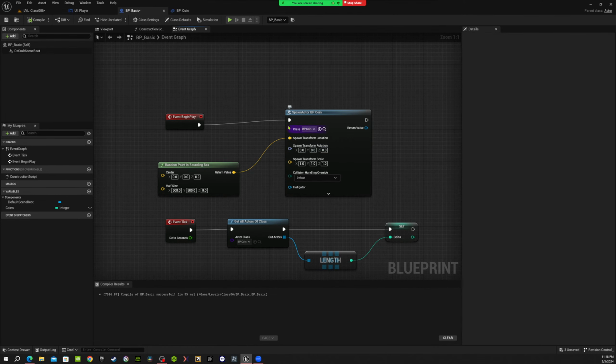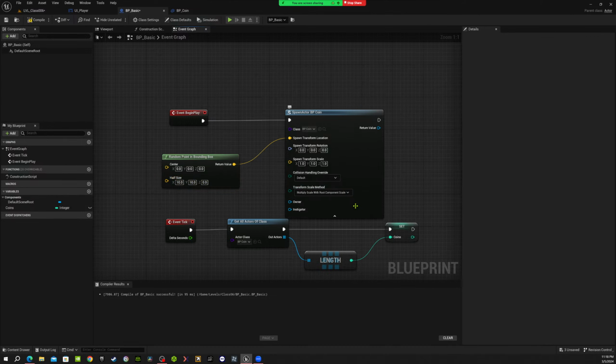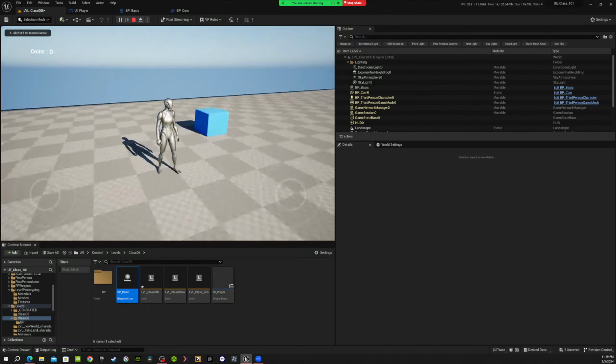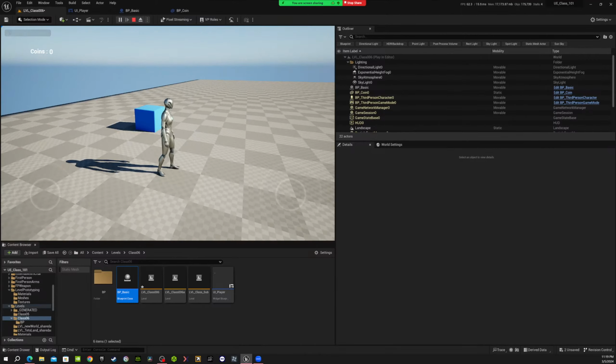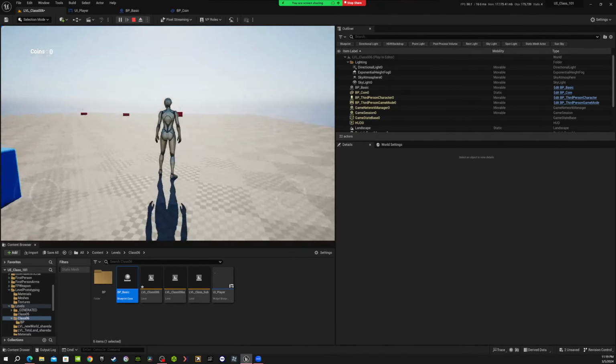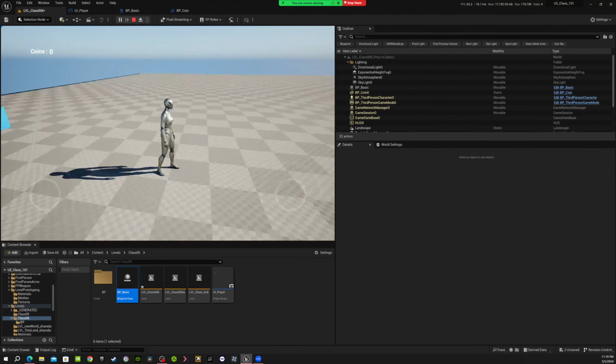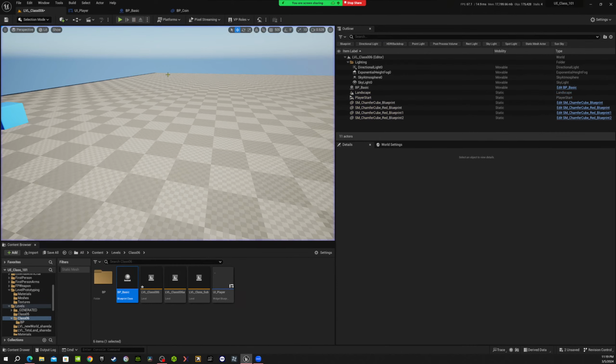Spawn, transform, begin play, spawn. Maybe I'm gonna just put 10, location, value, that should all be right. That should be right. No, we don't get to spawn. So something is amiss. Why is that?